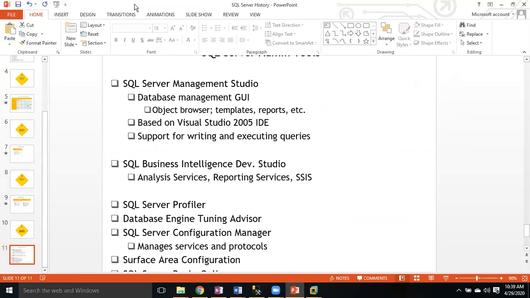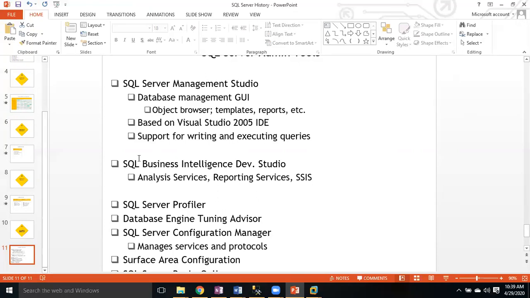And we can also use other options like PowerShell window, CMD, SQL CMD. So these we can also use, but when using command tools like PowerShell window or SQL CMD, we need to write the code. But when it comes to SQL Server Management Studio, it's a GUI mode, and without writing any code, we can do all operations graphically.